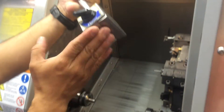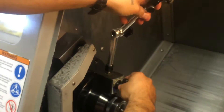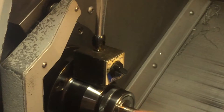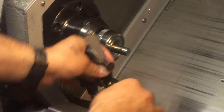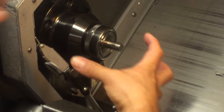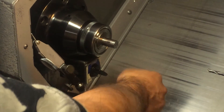You're going to use the base of that magnet and place it onto your spindle. When you turn it on, the magnet activates; when you turn it off, it releases. I'm going to place that on top of my spindle and activate the magnet so it stays there. Then I'm going to rotate my spindle to the bottom. This machine has really tight quarters and doesn't have a lot of room, so on this specific machine it works best to start at the bottom.